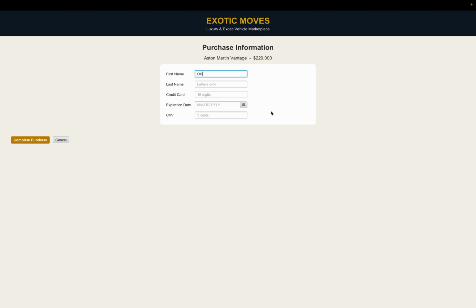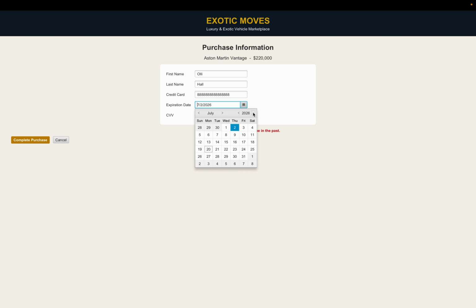So let's go through. Once the information is valid, the receipt class formats the transaction. So that wasn't valid.